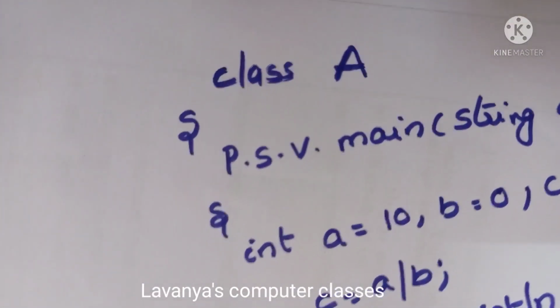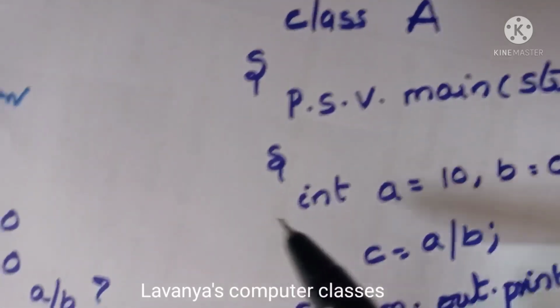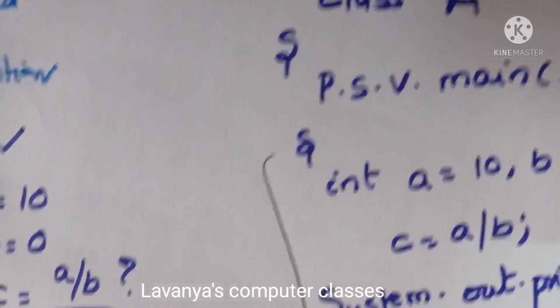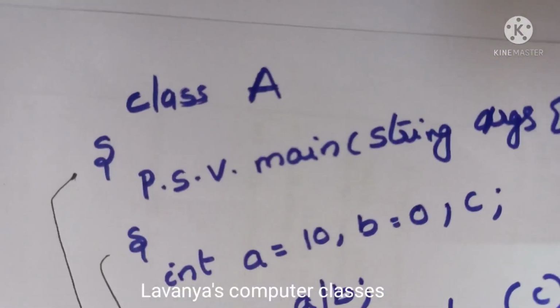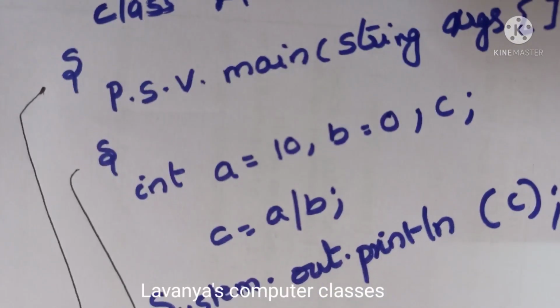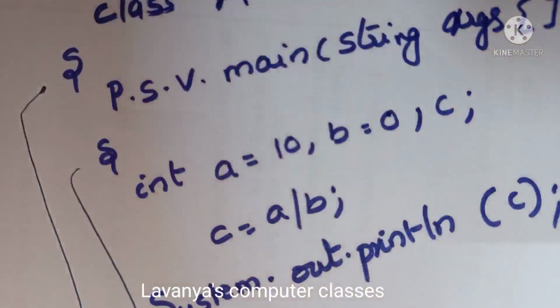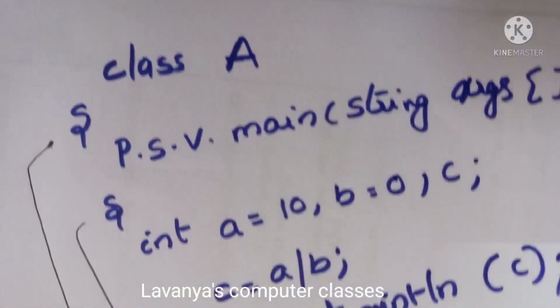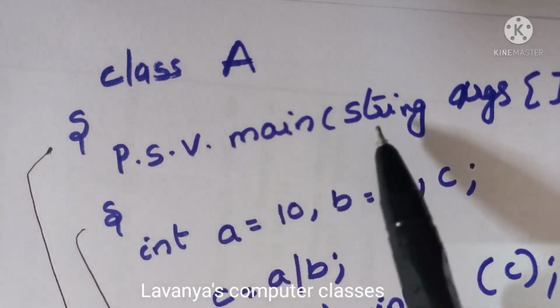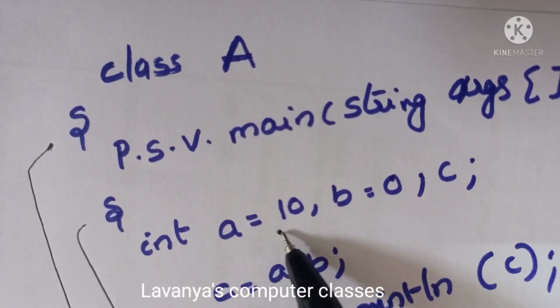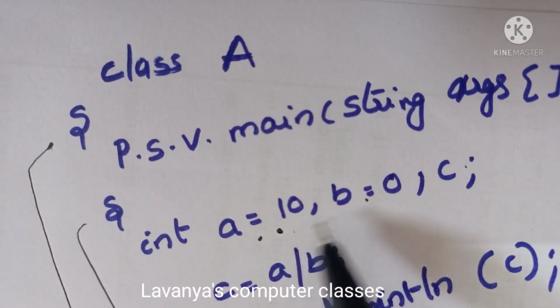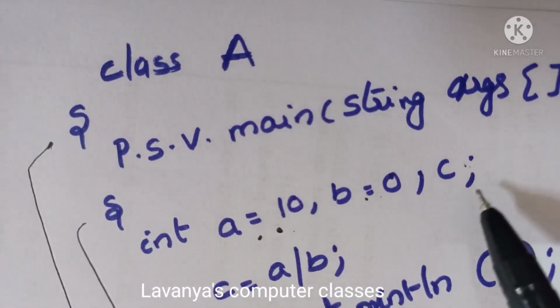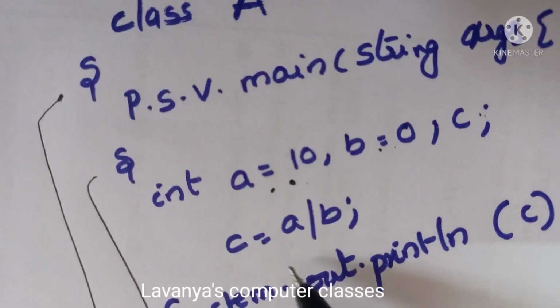Okay, this is the programming code, the class program. This is one block, and this is another block. This is a simple Java program, also a division of two numbers, an arithmetic operation example. My class name is A, with public static void main String arguments. I am taking three integer variables A, B, C. A value is 10, B value 0, and C, each ending with a semicolon.